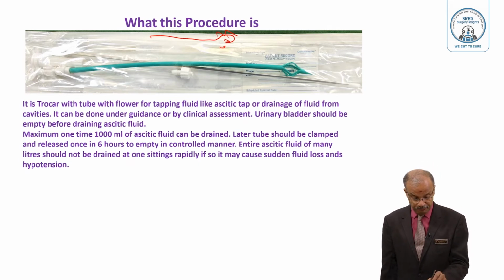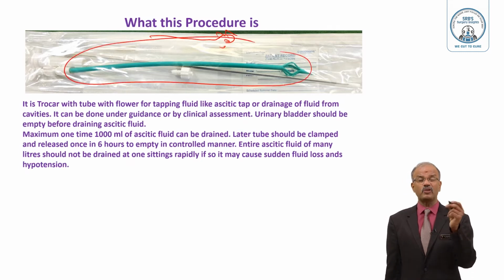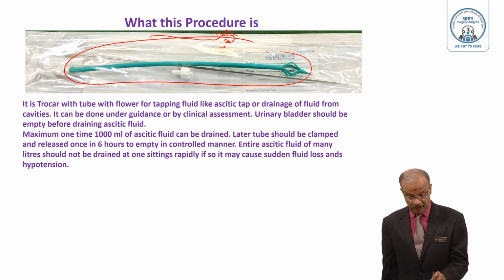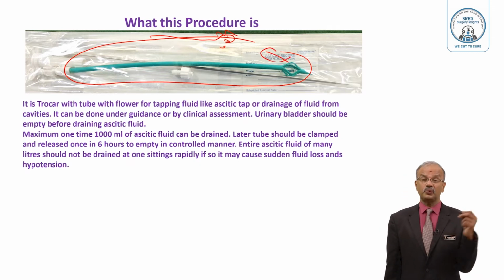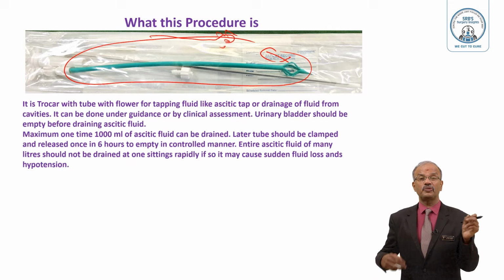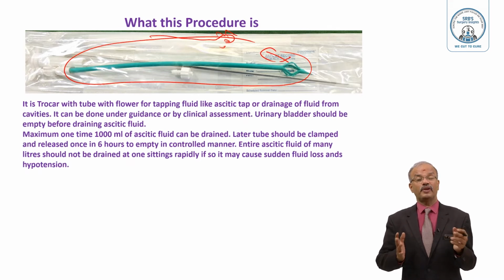and then you put the trocar into this tube. See that it's a flower-like tube, like a Malecot catheter, and the tip of this tube is perforated. Through that, this part gets stretched, and through that it enters the peritoneal cavity. Then fluid will come out. Remove the trocar. Once you remove the trocar, the flower will open up, so it becomes self-retaining. So this is a self-retaining tube to drain fluid or pus or blood or clot from different cavities.